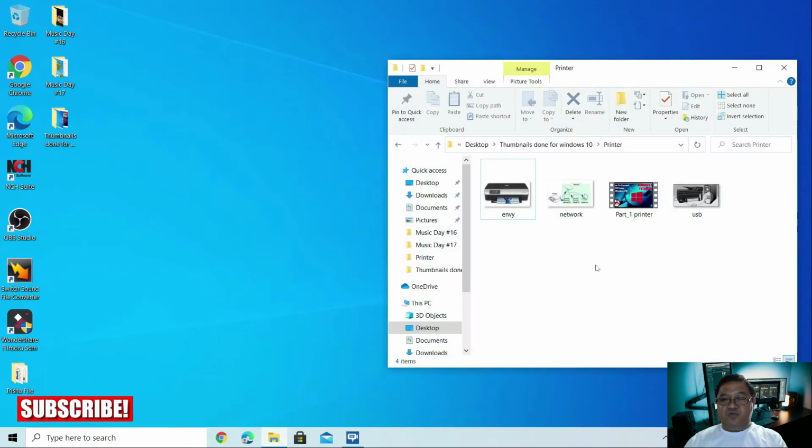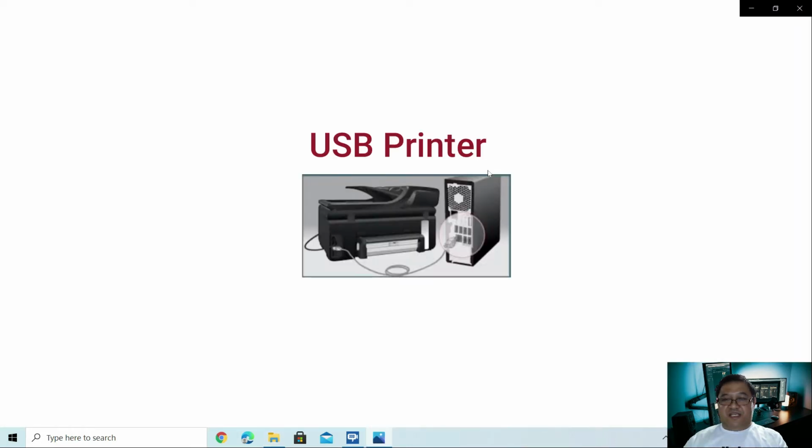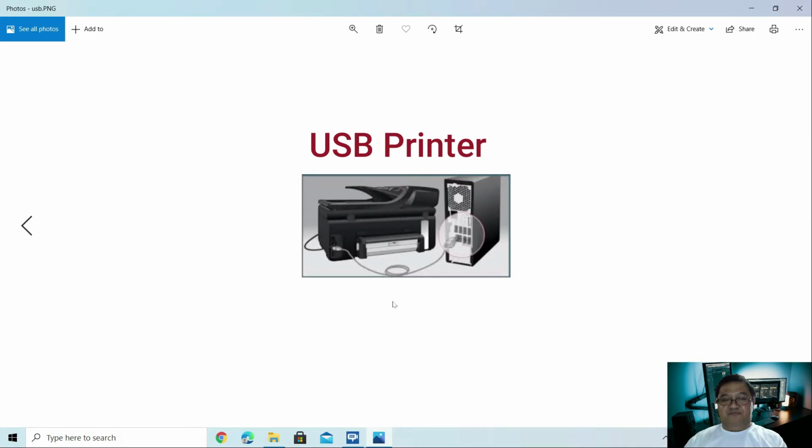So first, I'm going to introduce you to the USB printers. This is one kind of printer that you can install to your PC. We call this a USB printer because there is a cable that you're going to use to connect the printer to your desktop or to your laptop. So primarily you need this USB cable to connect to the laptop or to your desktop. This is usually used by small organizations that are very particular with the security of printing their documents, so they usually use this USB printer. I will not talk in more detail in this tutorial about the USB printer.